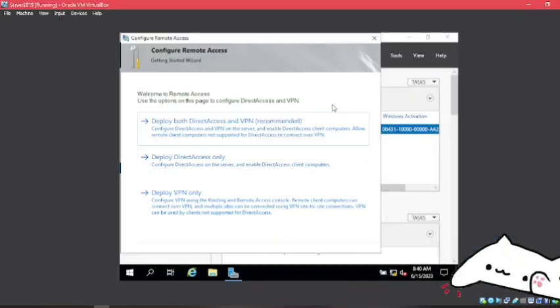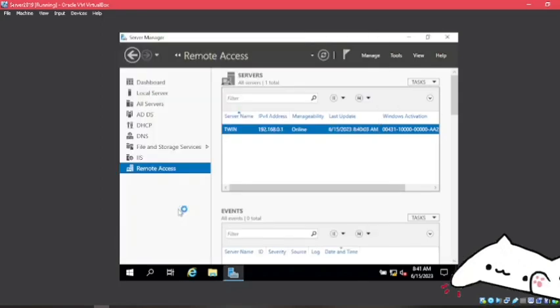Okay, so it finally loaded in. I don't know why it took so long. I guess it would depend on your machine. So what you're gonna click here is the deploy VPN only. It's loading.